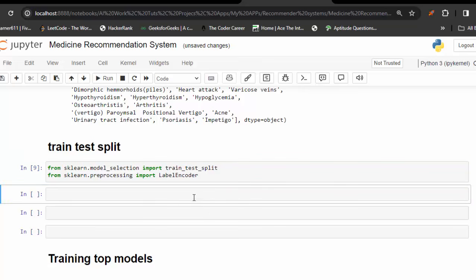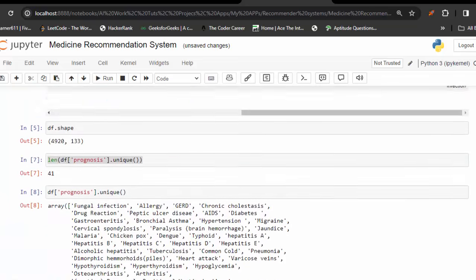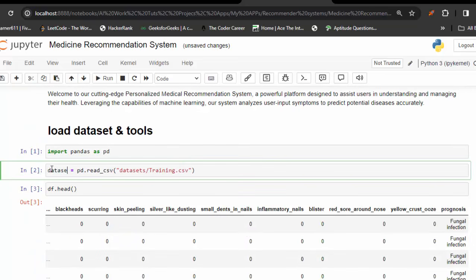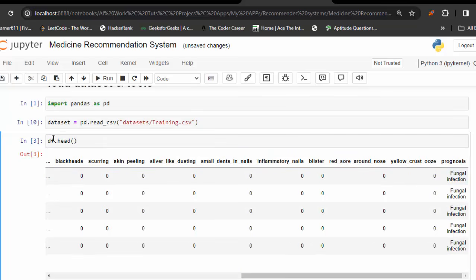Okay, now first we need to divide our data into X and Y. So all the input columns will go into X. That was 132 except the last one, and the last column, the output or the target column, will go into Y. So what I can do, I can simply say that my df dot drop, actually let me give a proper name to my data set. It would be perfect. Like this, it's just for better representation.